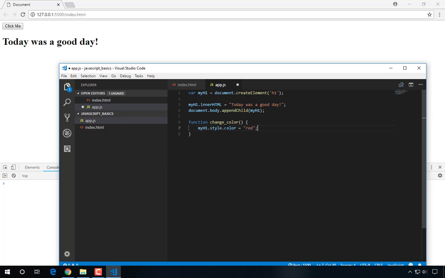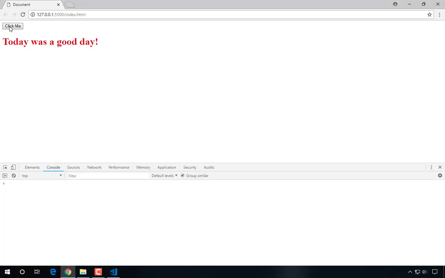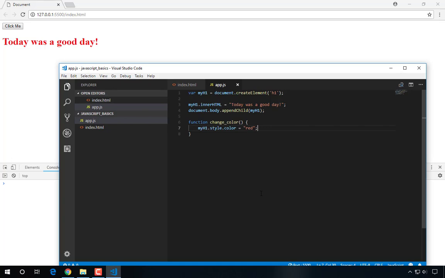Okay, so I'm gonna say Control S to save it, and then I'm gonna go here. Now hopefully if I click this, the text will turn red. There you go. It's that simple. I mean, JavaScript can be any. This is just basic, but this is just common sense. And when you get to play with it and know it, you would have to know. And of course, it may not be simple for, I know this because I know style is part of CSS, and you can do a lot with this.